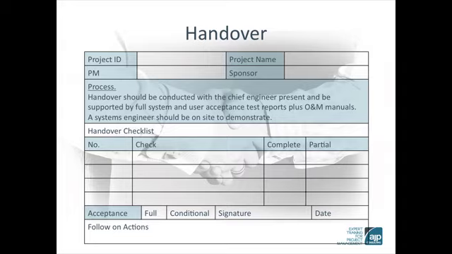So let's have a look at a typical handover document and handover process. A typical handover checklist will describe the process, the practical requirements, and then list the conditions as success criteria. Note the facility for partial completion of conditions and the potential for conditional acceptance. These conditions would only be relevant where core functionality had been completed and where there had been a prior agreement for conditional acceptance.